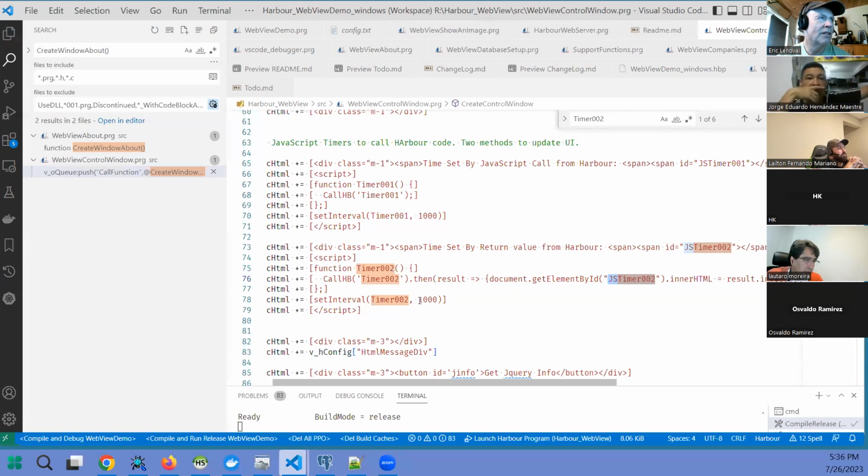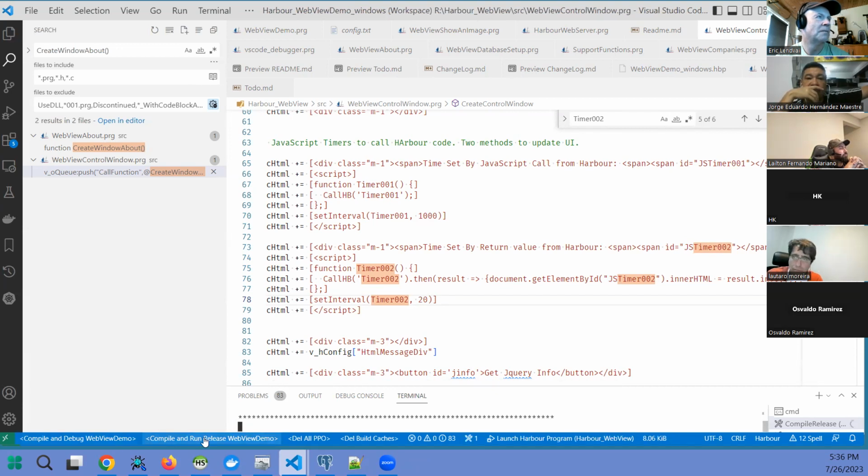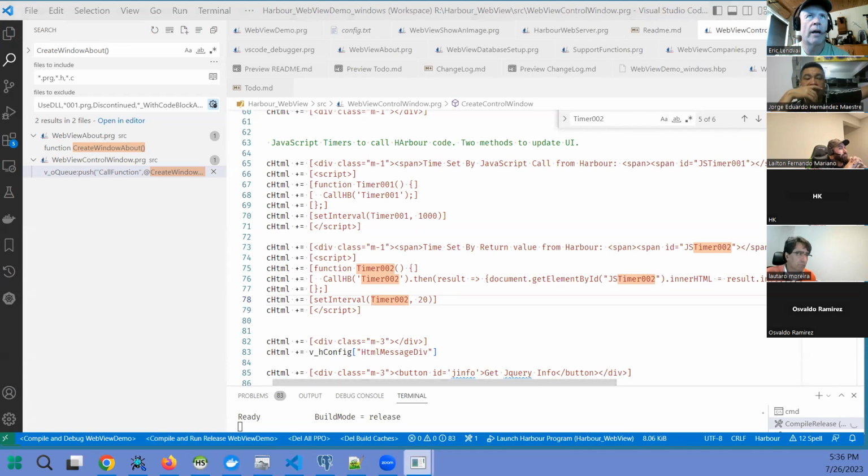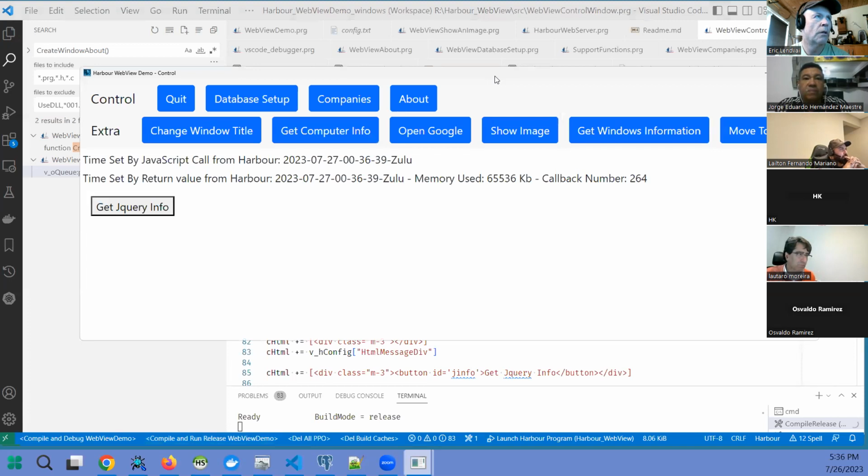Oh, by the way, for the kick of it, let's make this every 20 milliseconds. And compile. By the way, currently this requires the Microsoft Visual Studio compiler because I use something called CMake. I don't know yet how to make it with MinGW. So for now, that's what it is.